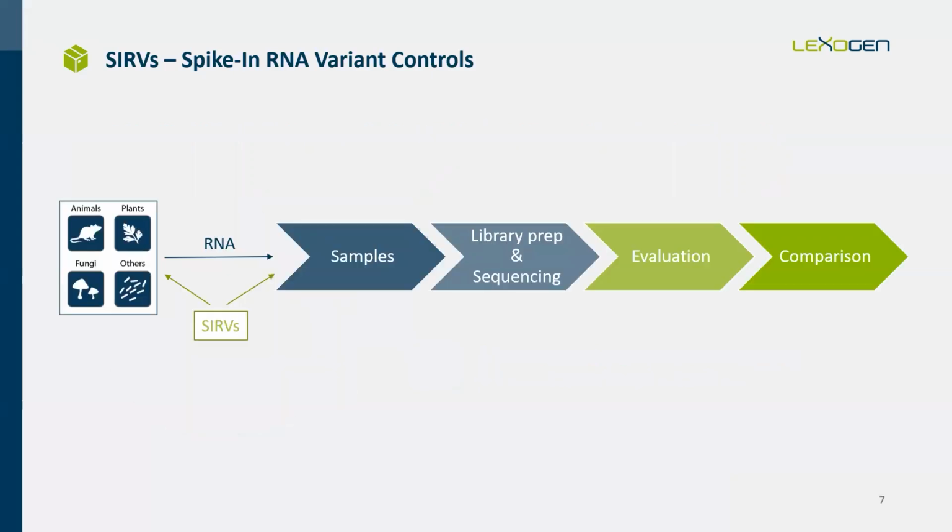SERVs controls are added during or after RNA extraction, and they are processed together with RNA-Seq samples. Usually, only 1% of total reads is dedicated to SERVs. Even this little fraction is sufficient for validation of the RNA-Seq workflow and assessing the performance and the limits of a given setup. SERVs are artificial sequences. Therefore, they are universal and they can be used with any sample type or species. SERVs are also polyadenylated, so your library prep can start from poly-A selection, rRNA depletion, or total RNA.